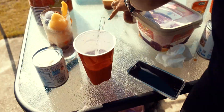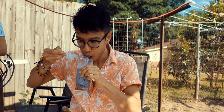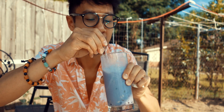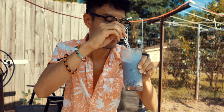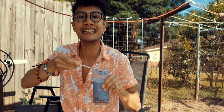We have a whole bunch of stuff and we're making halo-halo. Look at mine before it melts. I gotta take a picture fast. Yeet! We're only missing the choco stick. It's basically a concoction of a lot of stuff. There's jackfruit, there's plantains, there's jelly, there's boba, there's ube ice cream. The only thing we're missing is the choco stick. How are you gonna say that? I only said it once to them.